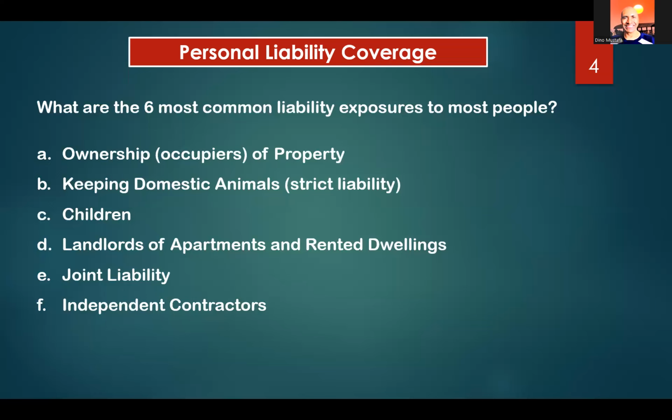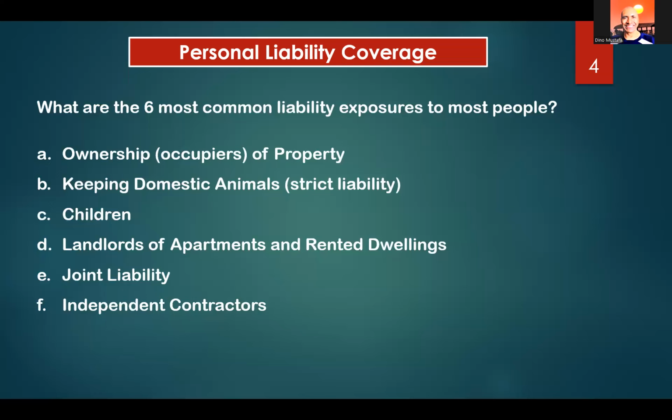To most people. First is the occupier. Second one is the keeping of domestic animals. I remember talking about strict liability. Just yesterday, I was recording part 1, and I was talking about in Hollywood, this guy had this exotic place where he was raising these very wild animals, and then an accident happened. Yeah, that's a strict liability. And children, I will get to that. Okay, you may wonder what is it about children? Okay, so we'll get to that.